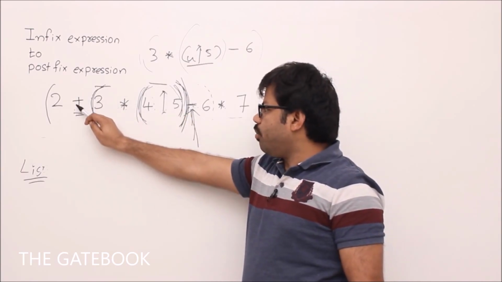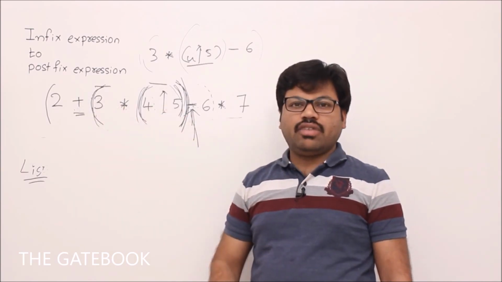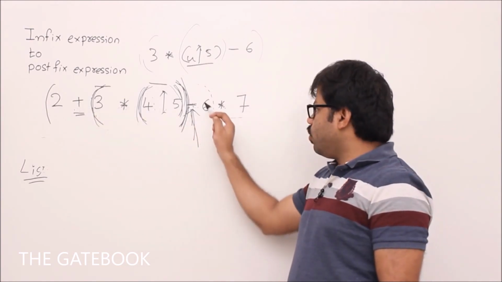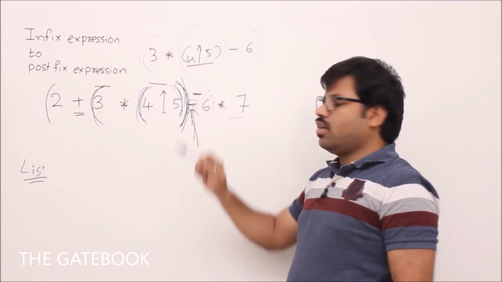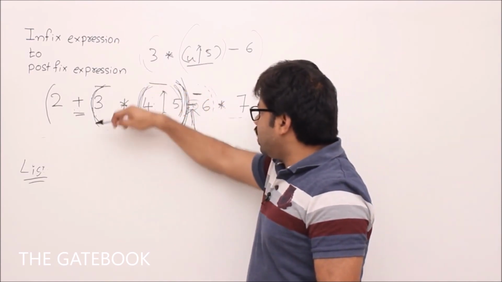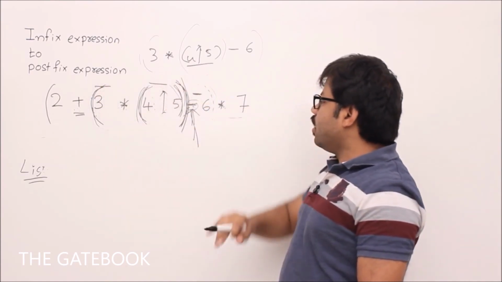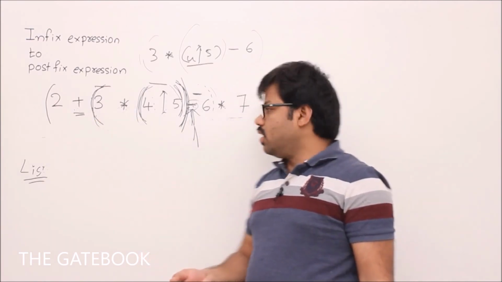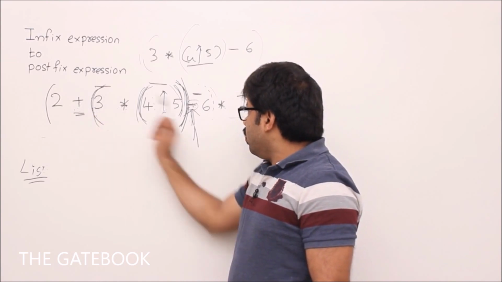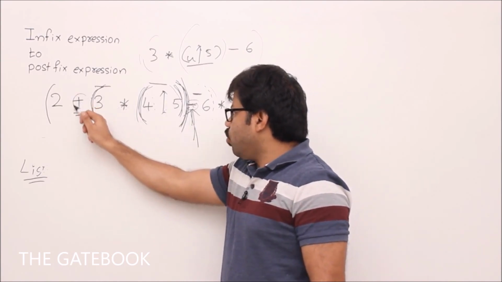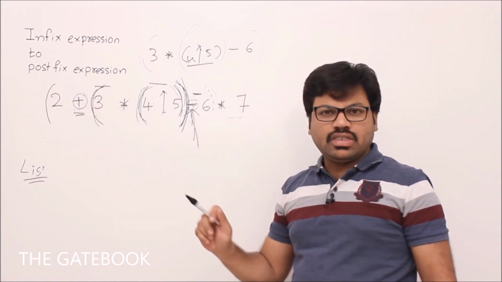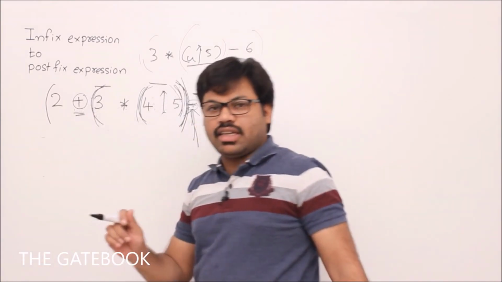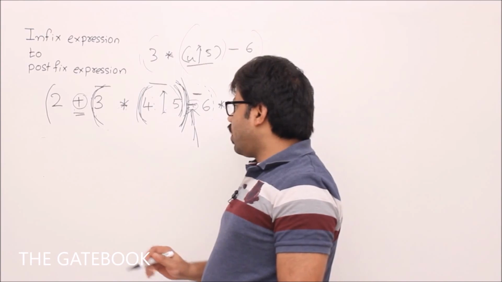But why am I not comparing plus versus star? The reason we never require that is because they never become adjacent whenever you have minus in between. Correct? If minus gets precedence, then this entire thing will become one unit. Then plus and star will become adjacent. Again, we have to compare who is first. That's why. Now, in this plus and minus, if plus has more precedence, then we never require to compare with star. That's why I directly removed that plus from the list. That's the reason.